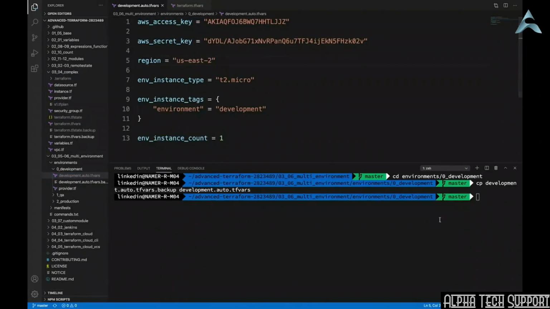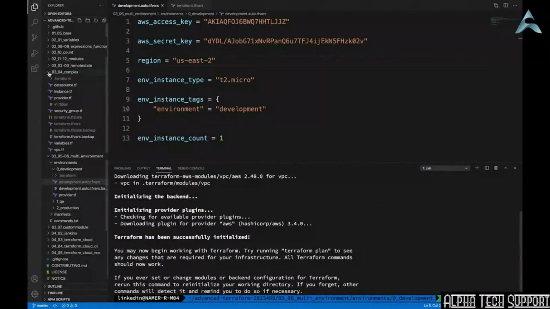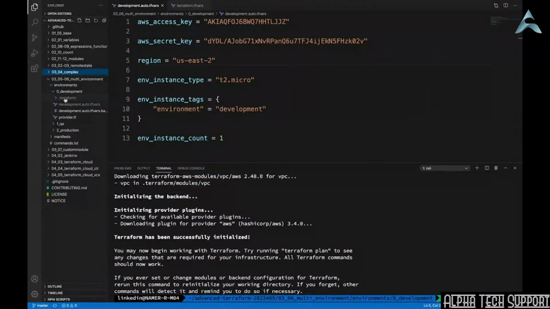The commands to deploy are similar to the ones we've used in the past, with a few additional parameters. The slight difference is that we'll execute the commands from this folder, and we can tell Terraform where to look for the rest of the .tf files, which are in the manifests folder. Execute terraform init ../../manifests. This is the path to the remainder of the configuration. And now that that is complete, we can see that we're initialized and we have our .terraform folder under the 0_development. We can also see, if we look in manifests, that that folder is unaffected.